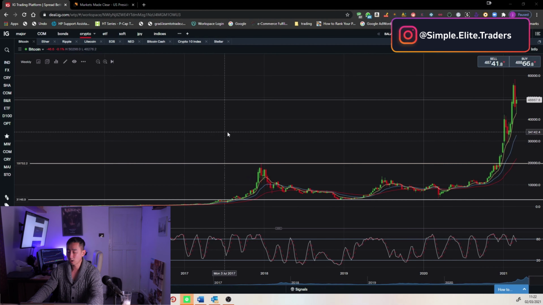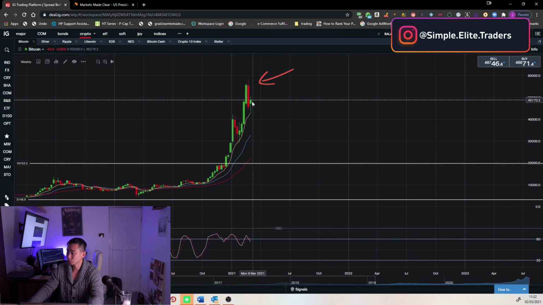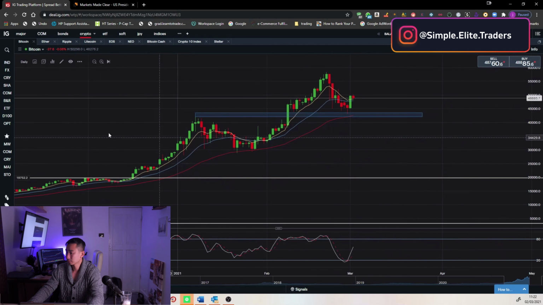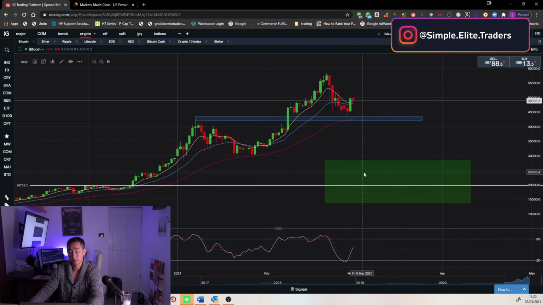Let's start off with the Bitcoin weekly chart. We can see last week was a bearish outside bar, which is a very strong reversal bar. It's telling me that buyers are no longer interested in buying at this level. Dropping down to the daily chart, we saw a bit of buying yesterday, but no follow through. If price breaks below the 42,000 area, I do see price dropping back to the mid 20s, potentially around the 20,000 area, which I'd be more than happy to become a buyer again.